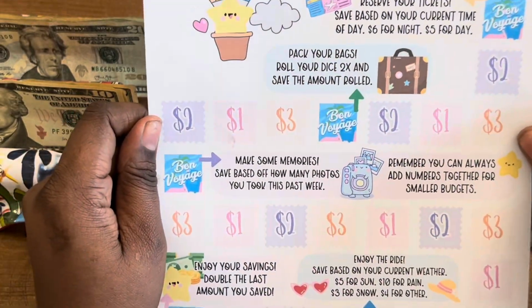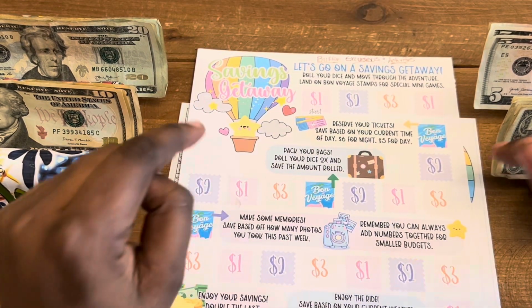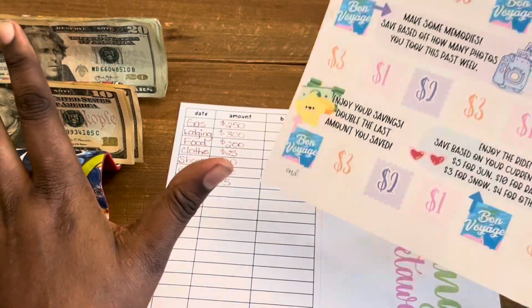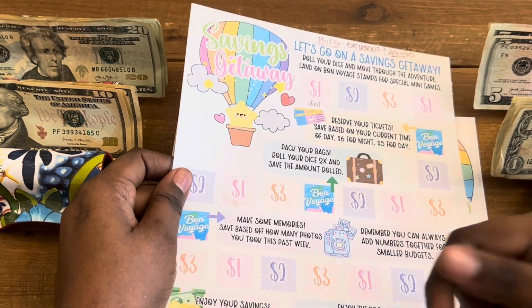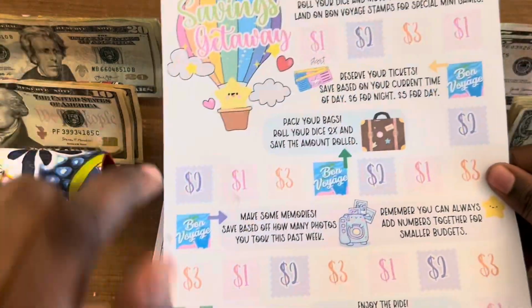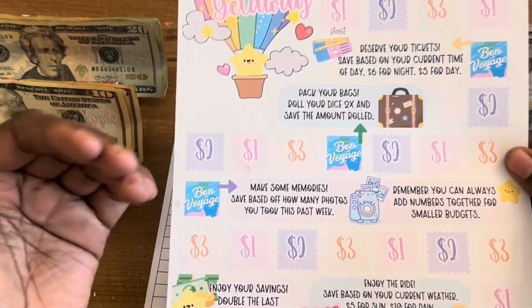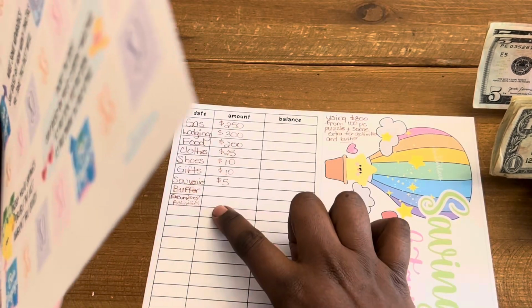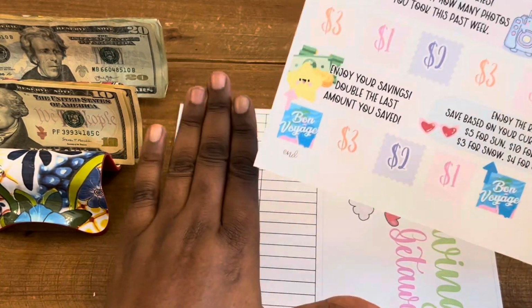But the $800 will be going towards a small getaway that I'm going to do right here in my home state of Alabama. And it's amazing what your state has that you've never seen before. And so I was able to map out about, I think, 6 locations that I can visit right here in the state of Alabama using my minimal budget of $800. But I'm gonna have just a little bit extra. I'm going to create a buffer and I'm going to put something aside for my excursions and my activities if I decide to have any. And I'll go over this budget just a little bit later.